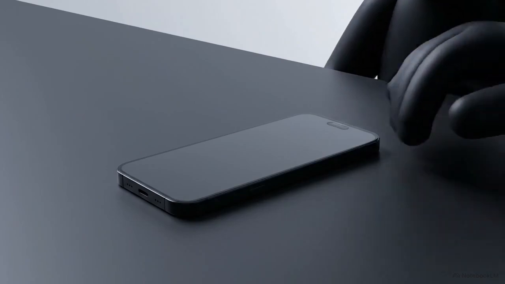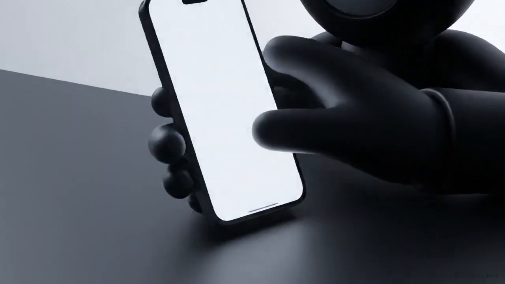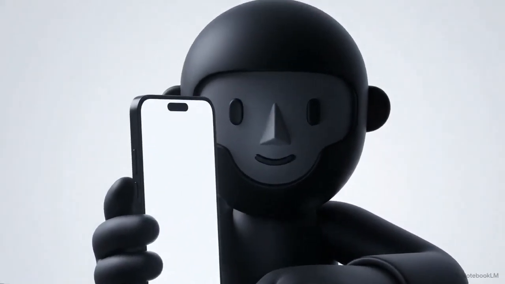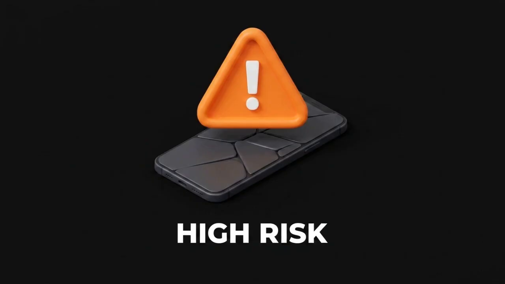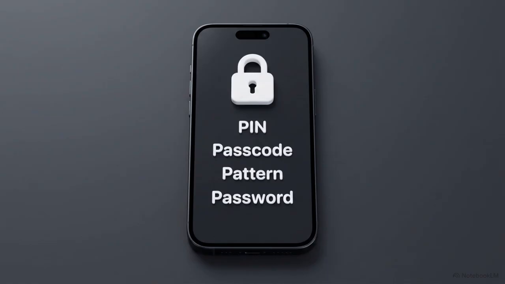If a stranger were to pick up that exact phone right now, what is mechanically stopping them from opening those files? An unsecured device in the wrong hands leads directly to identity theft or an immediate breach of an organization's network security. Protecting that data requires a strategy known as defense in depth, starting with the outermost layer, the physical front door of the lock screen.